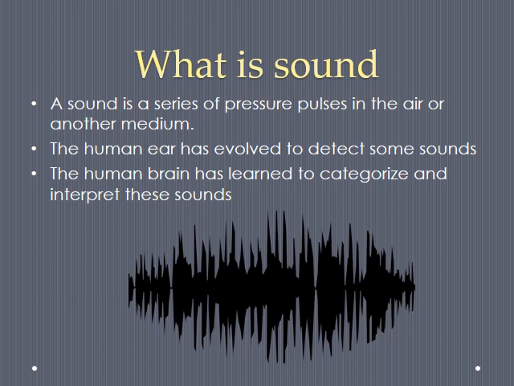But you should just generically know that our ear can detect some sounds, not all, right? Different animals can hear sounds that we can't hear. That doesn't mean they're not sound, just they're not ones we can hear. And our brain can categorize or interpret these sounds different ways. It's really useful to be able to not just determine that something is making a sound, but learn from the sound. Obviously, we can tell speech, or we can tell volume, we can tell pitch. Those kinds of things are all things that our brain has learned how to categorize.